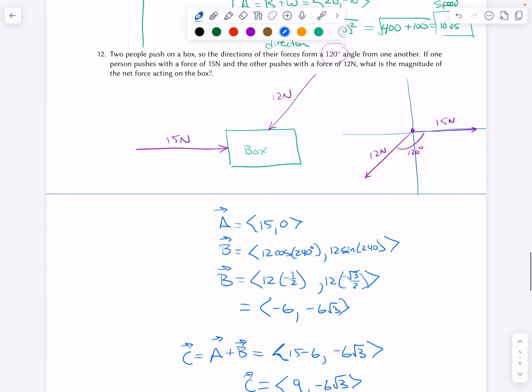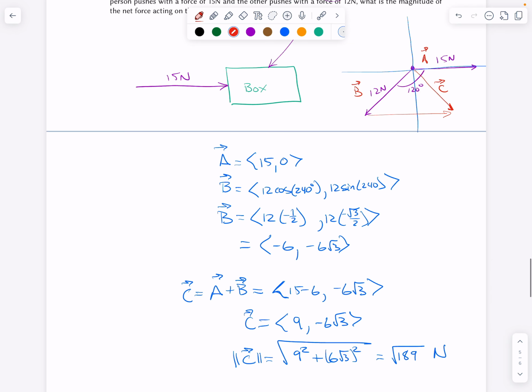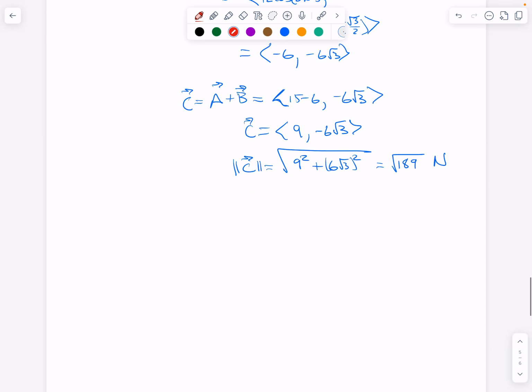Let's be clear about this on the diagram. Remember, try to communicate well. When you add these together, you'll get something like that. So that's going to be C. We'll call this A, B, and C. And so let's get this direction. What I'll do is compute this angle right there. We'll call that theta.